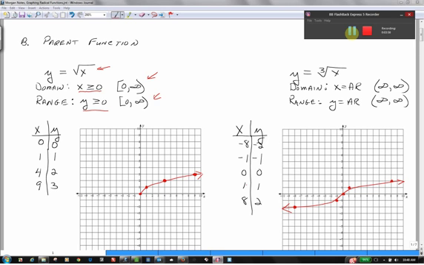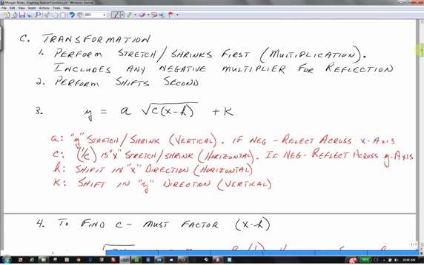Okay, so let's go on now and talk about the transformations. Now, we are going to add one little piece of complexity that we haven't done before. Before, we did have an x shift and an x stretch, but we never really combined the two at the same time. So look underneath here, I've got a c value, which would be an x stretch or shrink, and I have an h value, which would be an x shift. And I have both of those going on at the same time in these problems.